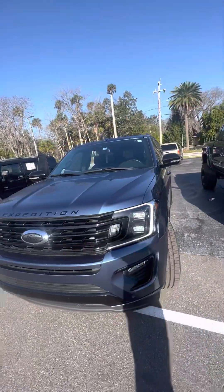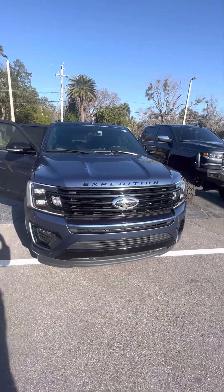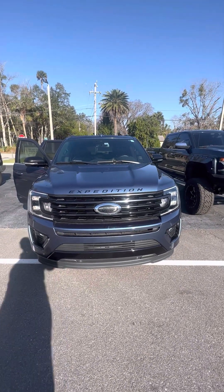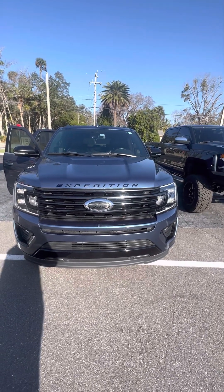If you have any questions about this beautiful vehicle, please do not hesitate to give me a call at 386-236-5128, or come on down to 998 North Nova Road, Daytona Beach, Florida. If you want, let's go on a test drive and make you a happy customer. I'll be waiting to hear from you. Have a wonderful day.